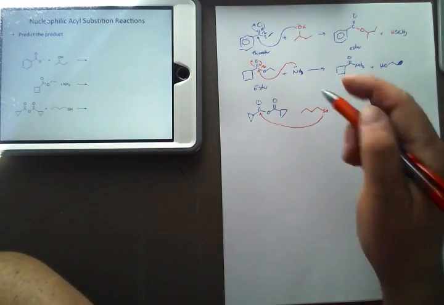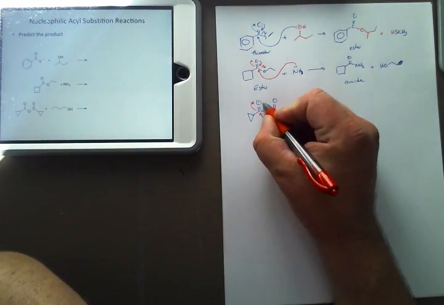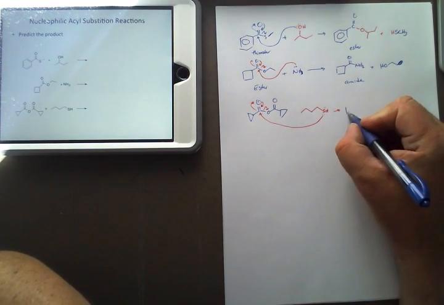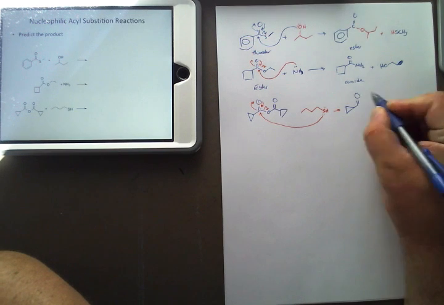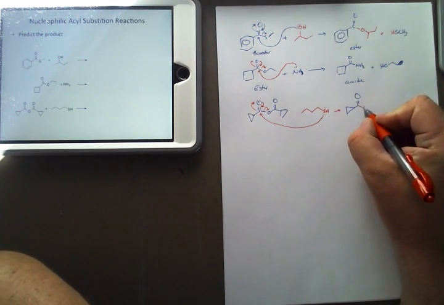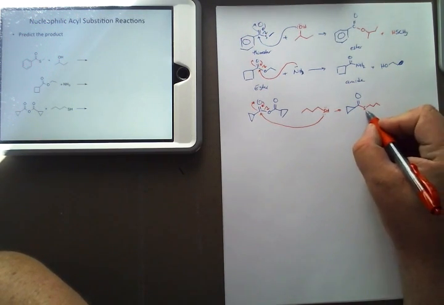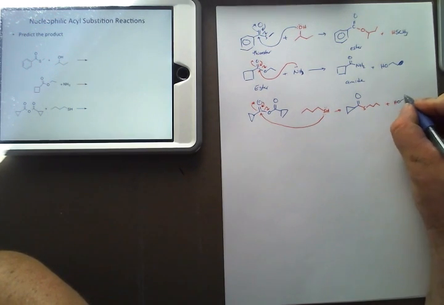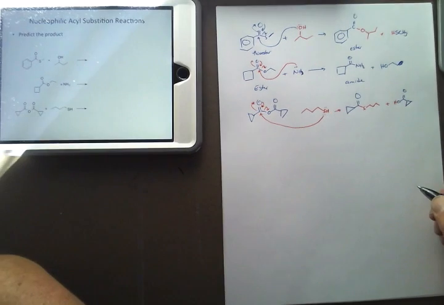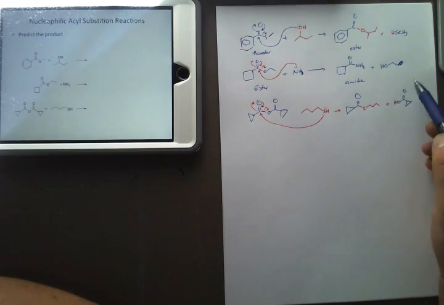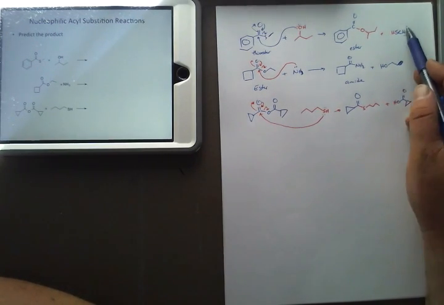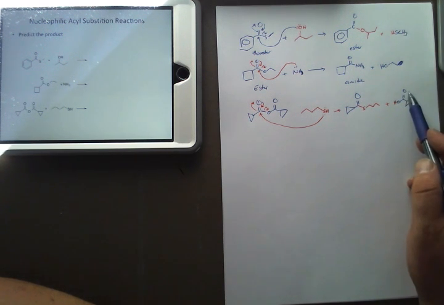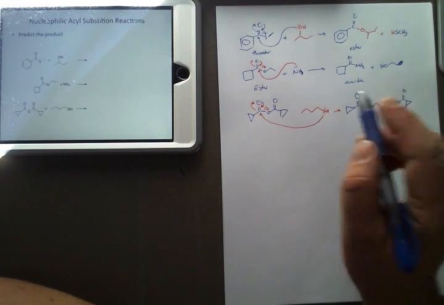Okay, it's going to react the same way as this one and this one. Right, this goes up, this goes down, and then kicks that away. So you're going to end up with 2, 3, 4, right, and then plus HO like that. Whatever this leaving group is, it acts the same way as the alcohol. It's the same as the thiol, right? The carboxylic acid. We're good. Okay, but here's the issue, right?